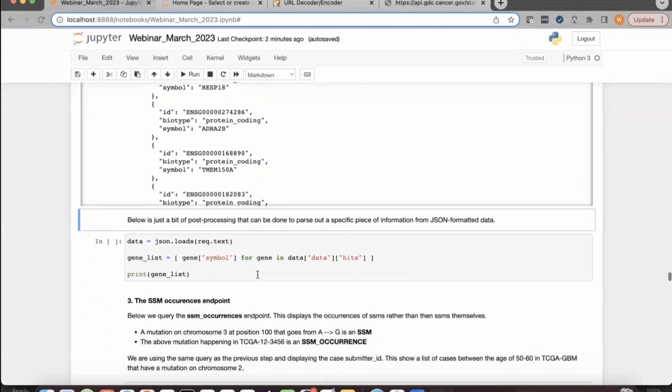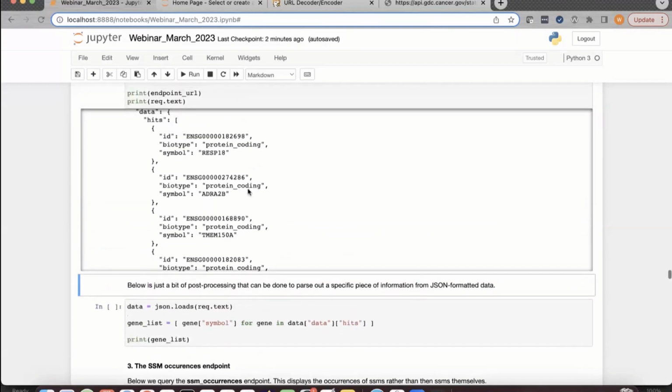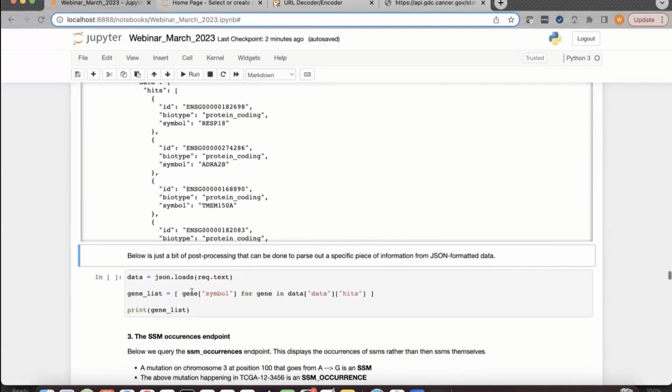What you can do here is use data, which is the name of the full text. Show me what's under the data key, and then show me what's under the hits key, which is now a list, as you saw up here. And then you can loop through it and add the gene symbol to the gene list.